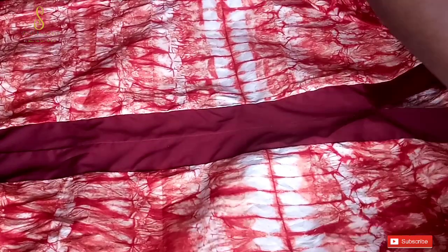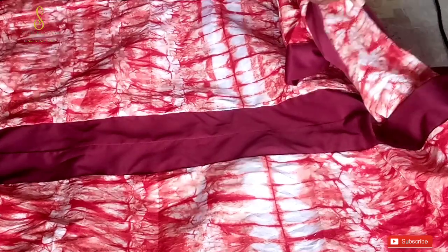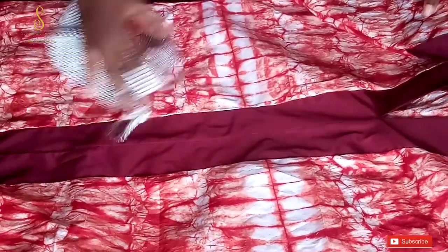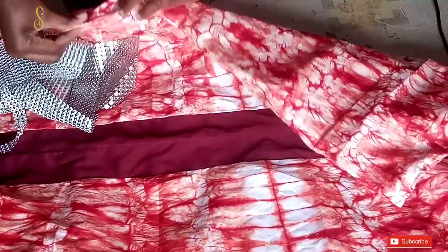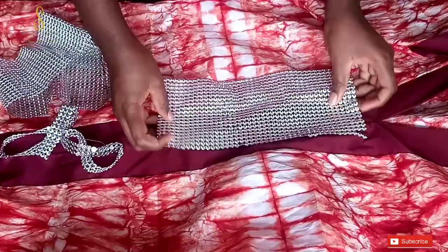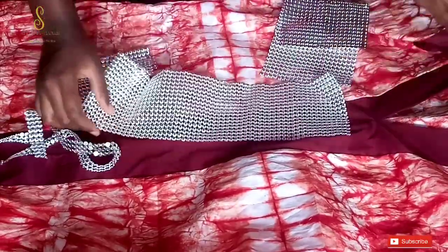So guys, after doing all that, this is what we have, and I've even gone ahead to overlock the stitching on the neckline so that it will be neat inside. As you can see, I've fixed my pocket as well. See how beautiful our fabric is looking. So I'm just going to use this piece of trimmings to make a design on the front panel and on the sleeve as well.